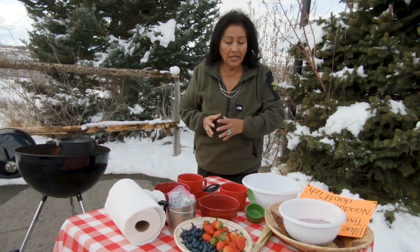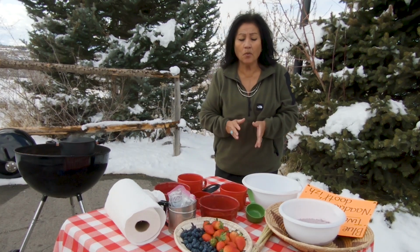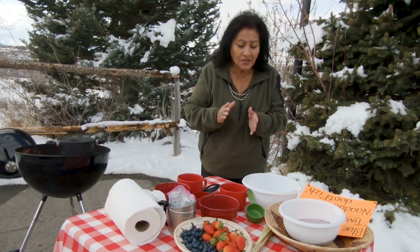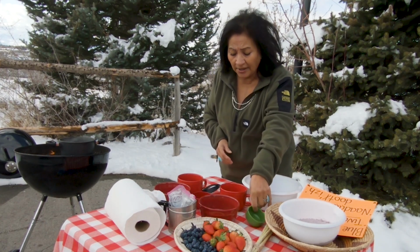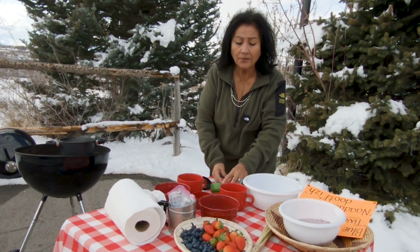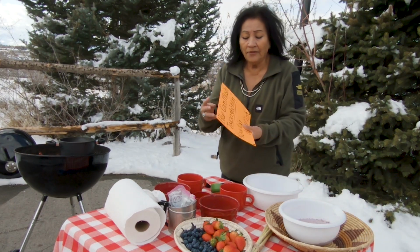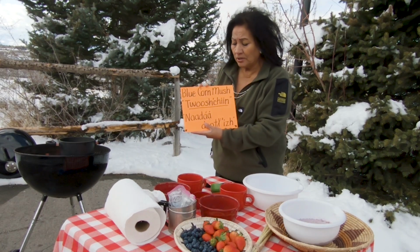We have a layout here. It has snowed quite a bit where I usually go, so I had to prepare everything ahead of time at home and did not include you, but you'll see the end result. Right now, I'm going to be making the blue corn mush, okay?